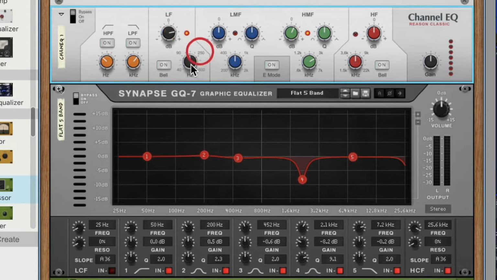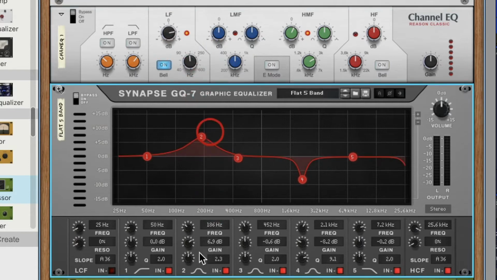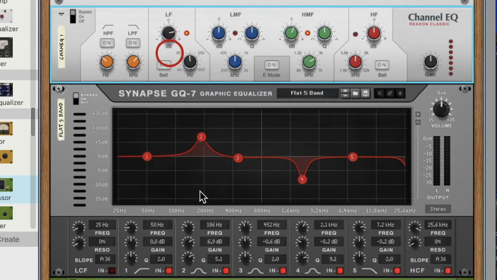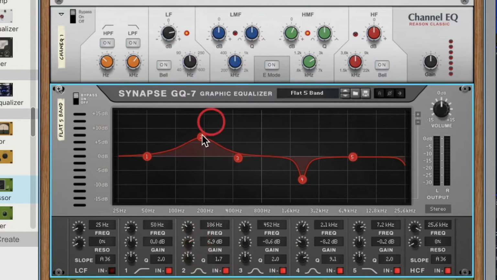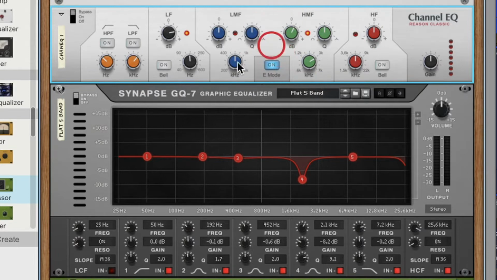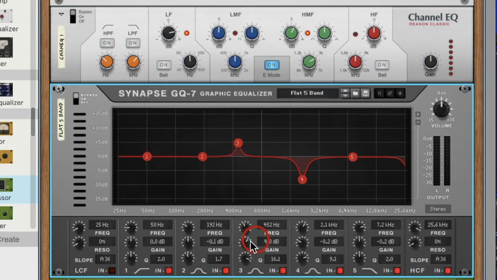Boost in what frequency? Right now it's in the 145. The bell is going to be doing almost like the Q, putting that more narrow. That's going to be doing the bell. If I take the bell off, it's going to be more wide. See, so this is the low, this is the mid low, this is the mid high, and this is the high. The knob in this section is doing almost the same for the Q. It's going to put it more narrow, like that.